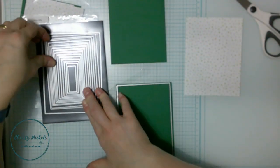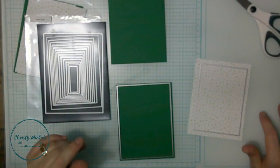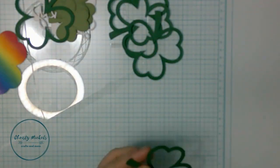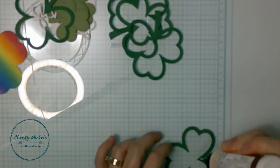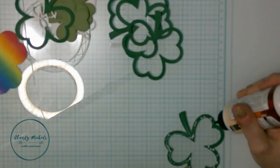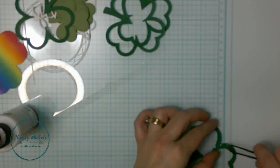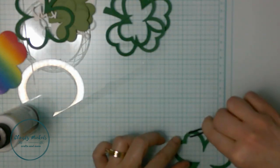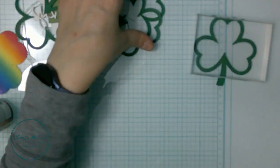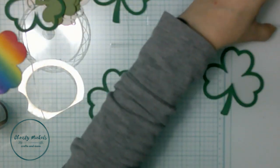Now working on the second card - the first one was completed as far as the shaker goes. Getting things glued on, I have a bunch of those die cut outlines to stack up. You can see my background over to the left. I'll continue to glue these on to make a really nice well.